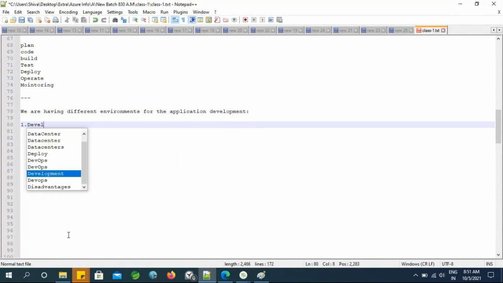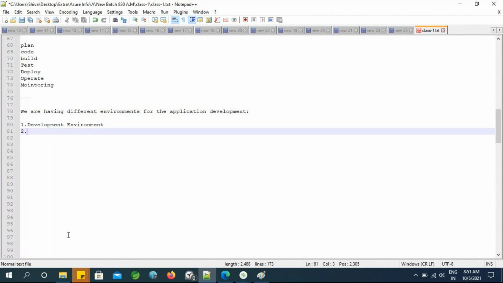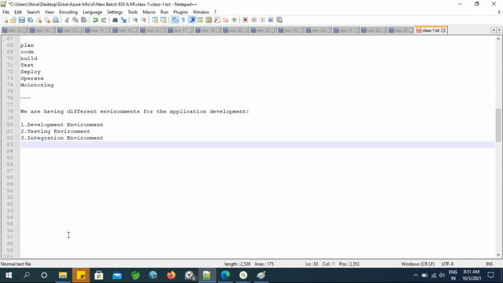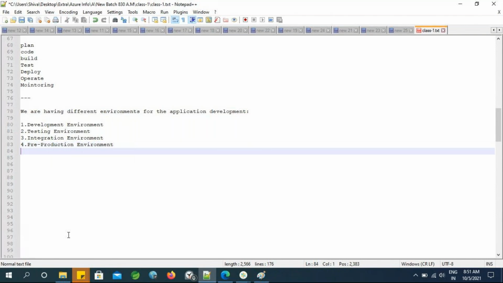One is development environment, testing, integration, pre-production environment, and production environment. These are the different types of environments what we are having.